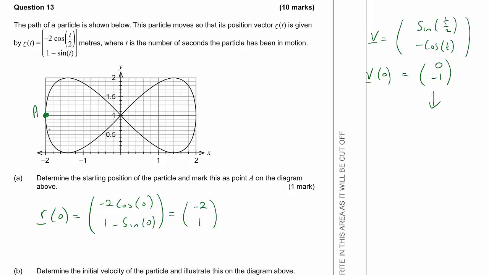So that's directly downwards like that. So that is the initial velocity. Or at least it's on A, but you get the idea. It means the particle's moving that way. Actually, just thinking about how to represent that, I might actually do that and write 0, -1 next to it. We could actually make use of the scale, because that's 1 from there to the axis. So I could do that, that would be better. Okay, where do we go to next?